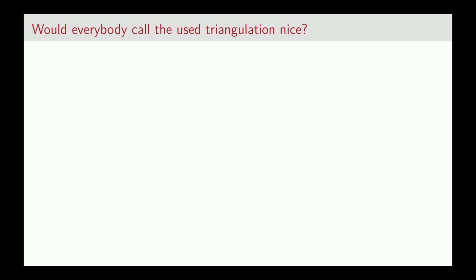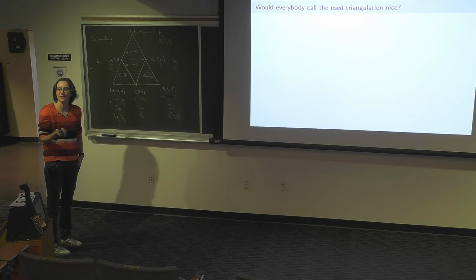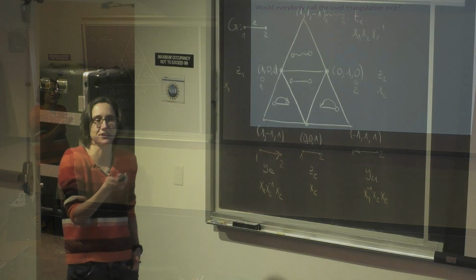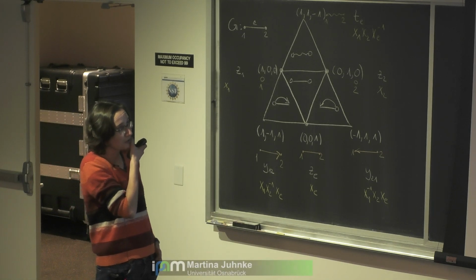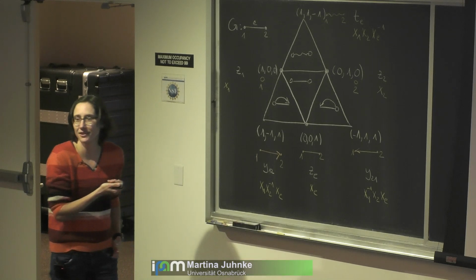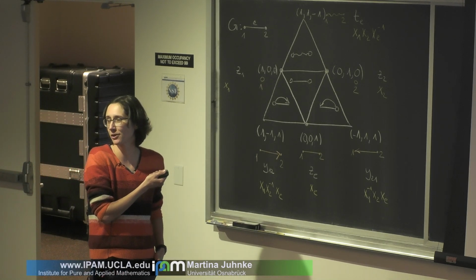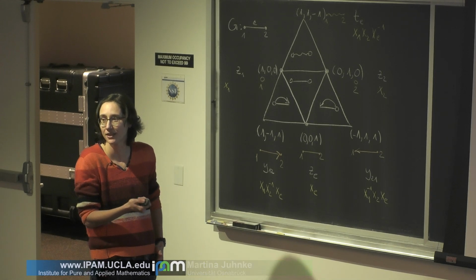Now, mathematically speaking, I would say this triangulation is nice. However, if we think back to our motivation, namely we want to compute these canonical forms, are they really nice? So, if I would ask a physicist, what would he say? So let's try to argue. I guess a mathematician would say yes, because we have a nice combinatorial description. It's a unimodular triangulation.